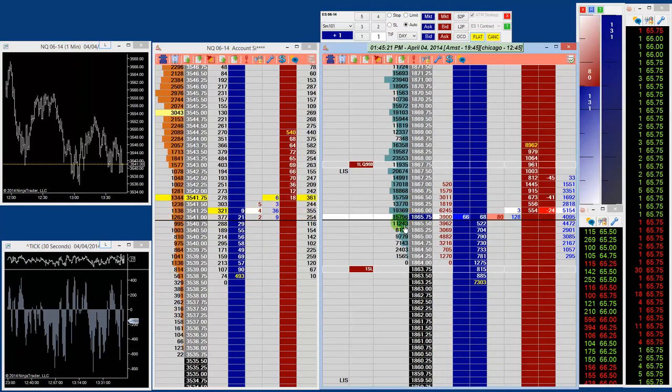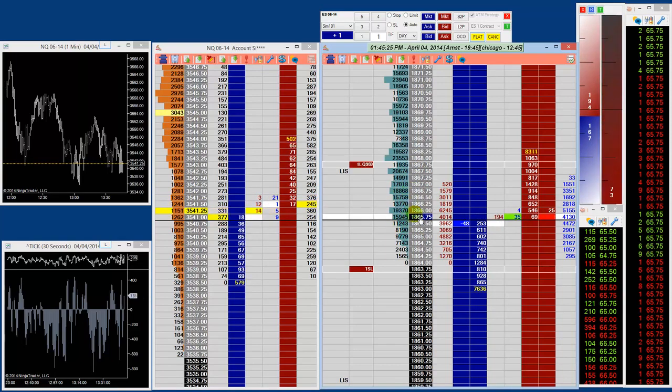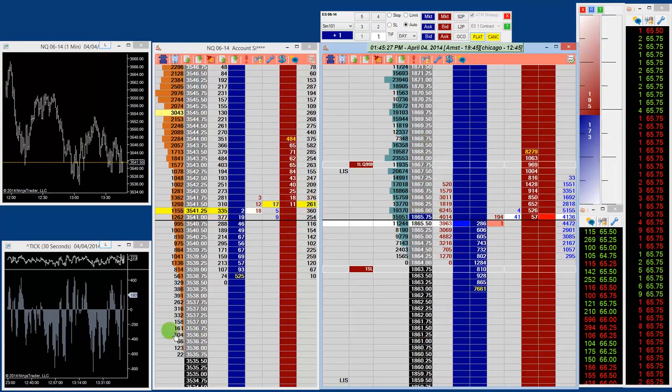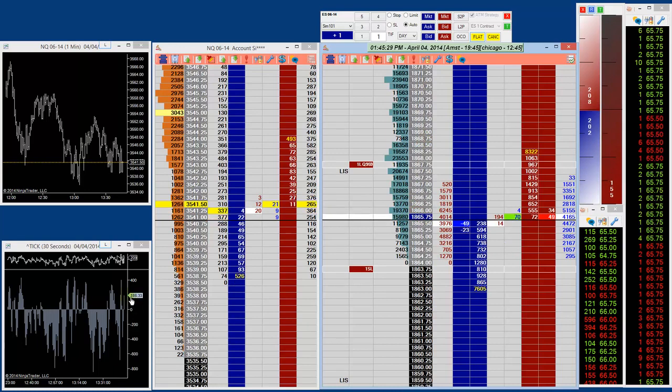Again, bottom of this bulge in the volume profile. It's not a silly place to get into a trade, but we're in a downward market. The NYSE tick is at 160, 188. So far since I got in, trades are about even. I've got big buys up to 65.50. They have got price progression. They need to get another tick up.